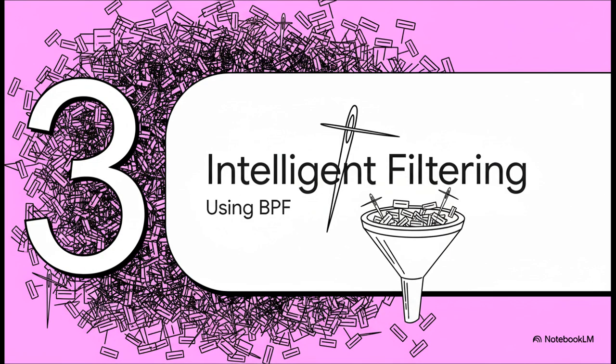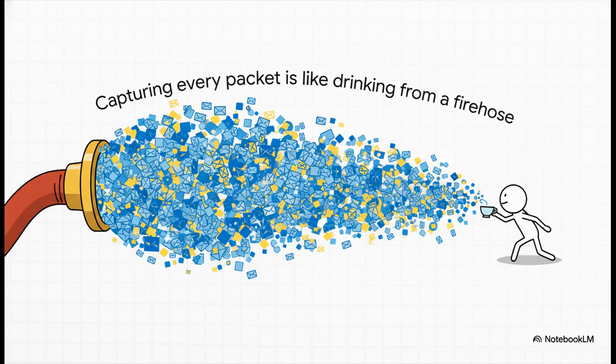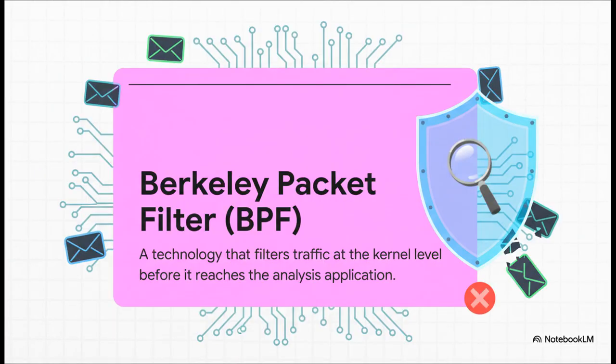All right, so we've got our tools. But capturing every single packet, well, that creates a brand new problem, doesn't it? How in the world do you find that one important piece of information in a massive ocean of data? This is where filtering becomes your best friend. And this slide just hits the nail on the head. A busy network, even just your home Wi-Fi, can spit out millions of packets in just a few minutes. Trying to troubleshoot one little problem in that absolute mess is, well, it's impossible. We're not trying to drink from a fire hose here. We need a way to narrow that fire hose down to just the few drops of water we actually care about. And this is where the magic happens.